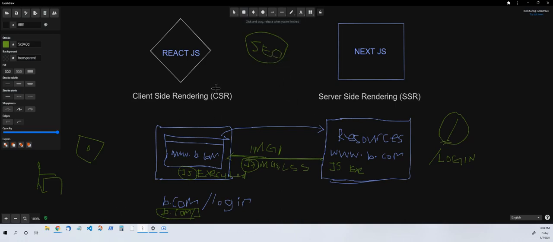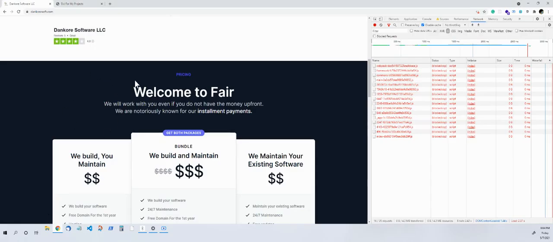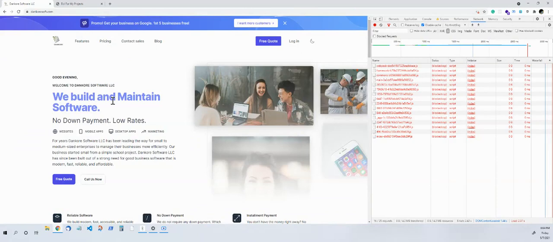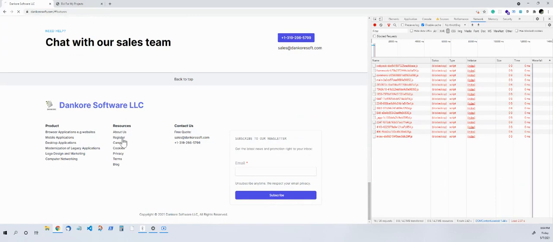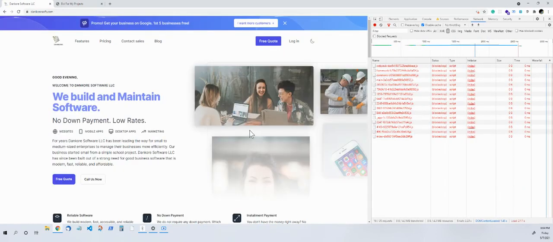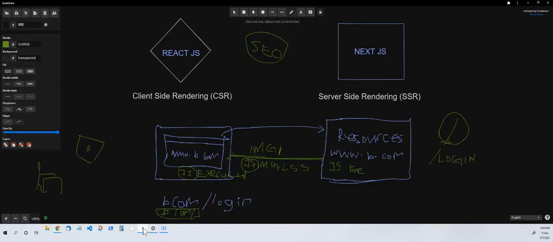And if anything happens to your website, let's say somehow the JavaScript is disabled, people will still be able to see your site. Absolutely. Those are some of the advantages, and there are many advantages to server-side rendering.